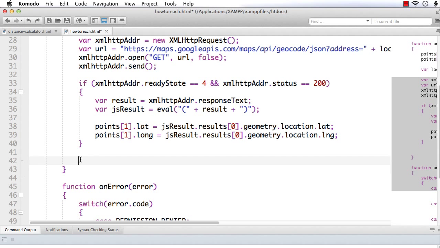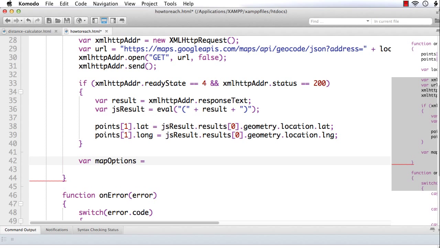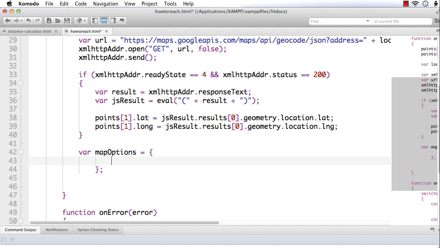First we need to specify the options, that is the map type, zoom level and all. So mapOptions equals, for the time being, let us center our map around your current location. So center: new google.maps.LatLng.